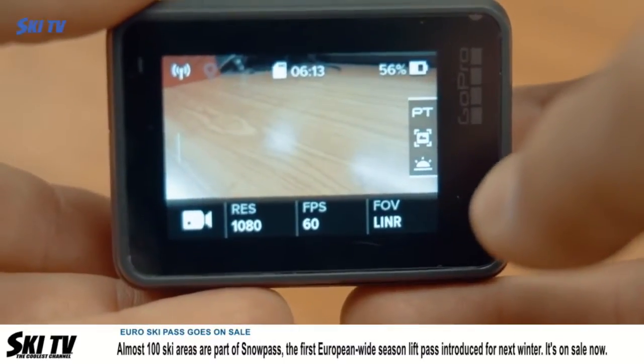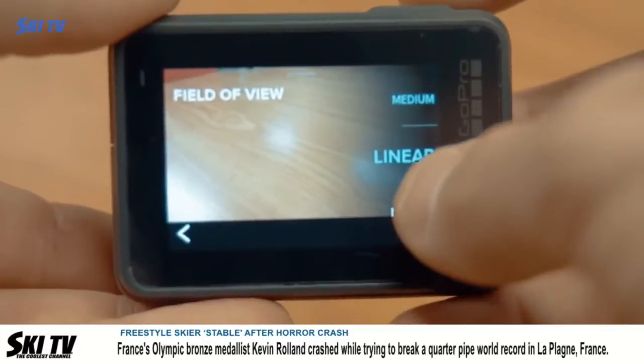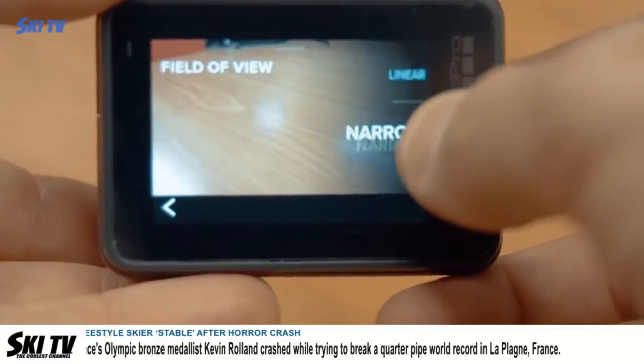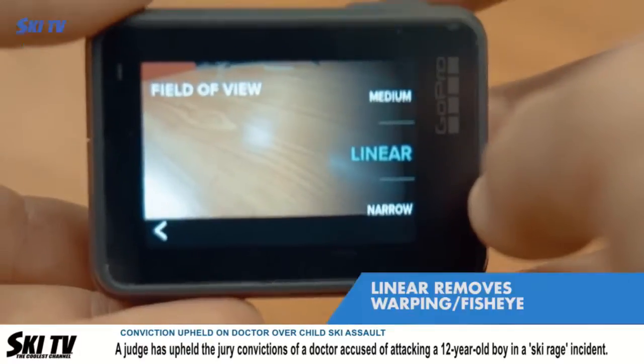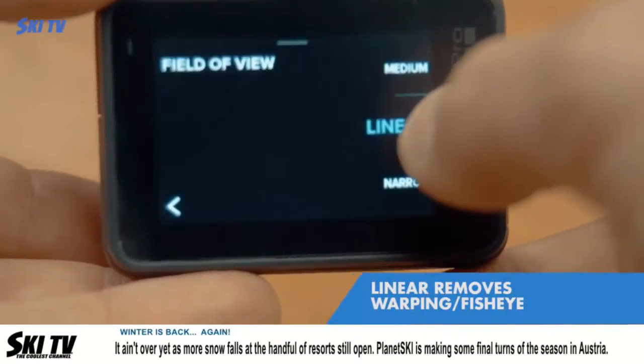So next we're looking at the field of view. Cycle through the different options when figuring out your GoPro placement to see what works best. You can go from super wide fisheye to narrow. It's worth playing with the new linear. It's still wide angle, but removes the fisheye warping you get with wide and super wide.